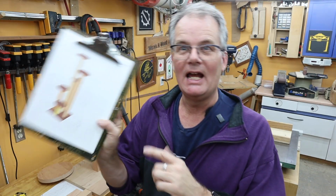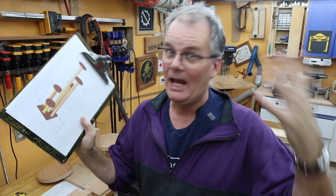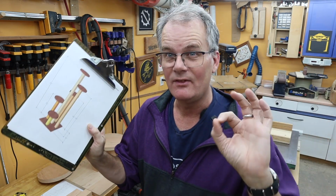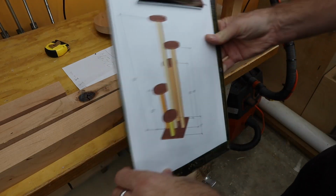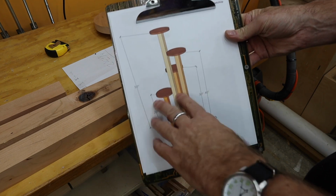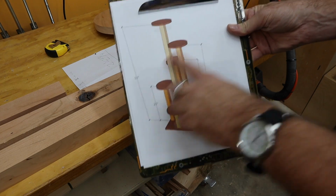So up until this point, I haven't really worried about how it's going all together. I've been mulling things over. I have been making this up as I go along, but I think I've got a plan for how to take it forward. And I switched out the black and white for a color picture, so it's a little bit easier to see that there's all these posts that are attached at the bottom, and then there's these discs on top. So how does this all hang together?